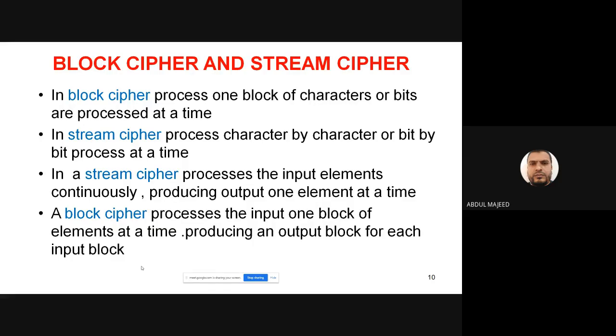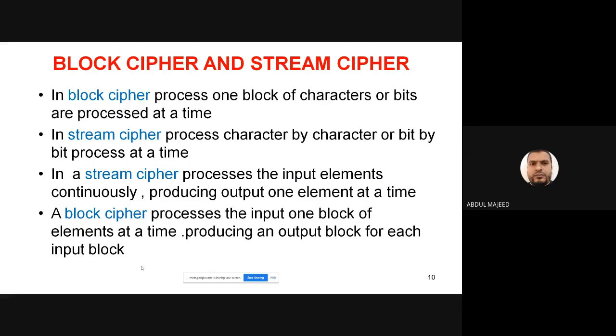And here, suppose A gets processed, you will get the ciphertext for A only. If V is getting processed, you will get the equivalent ciphertext for V only. V is separate, I is separate, D is separate, Y is separate, and A is separate. Individually they will get processed, and individually you will get their equivalent ciphertext, right? So in two ways you can process the plain text. That is called a block cipher and a stream cipher.